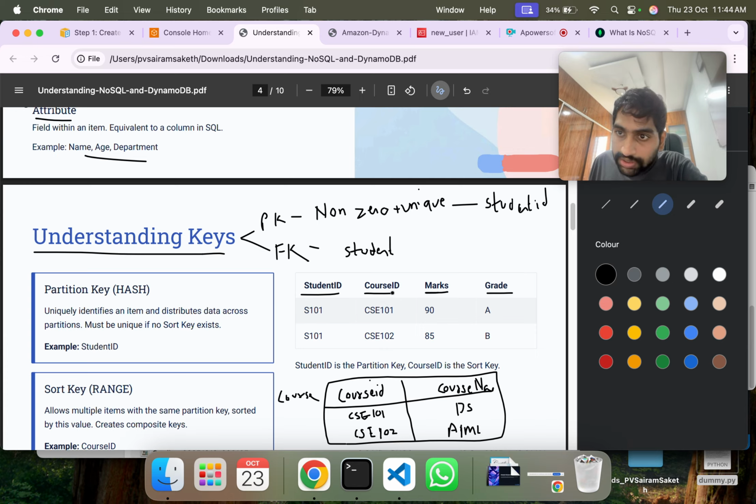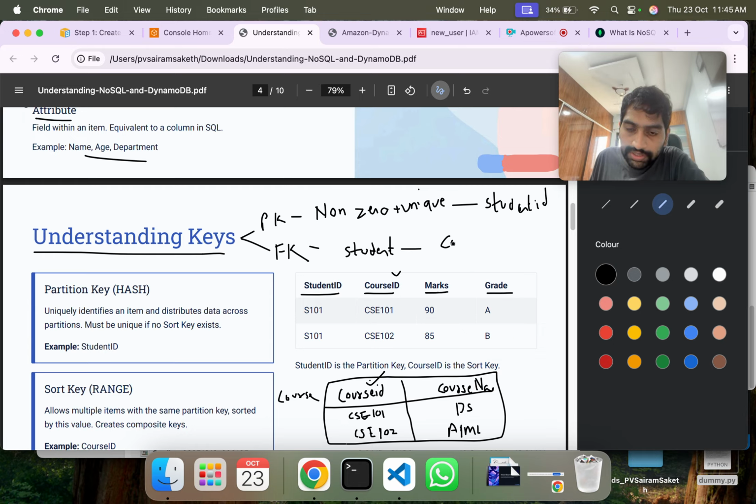So let's say this course id is present here, and this course id is present here. So what happens? You connect both the tables. Once you connect both the tables, what you are trying to do is establish a relationship between the two tables. So the same concept of primary key and foreign key: in the student table it is the course id.